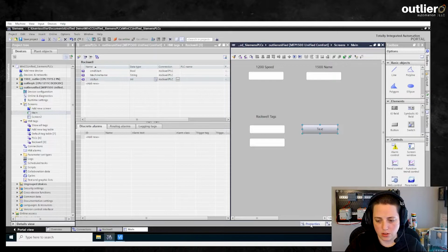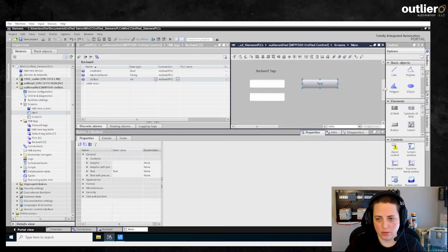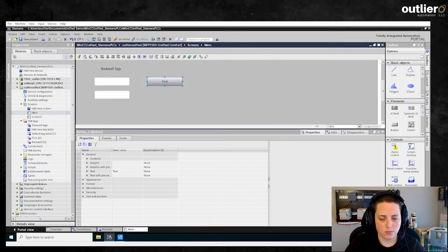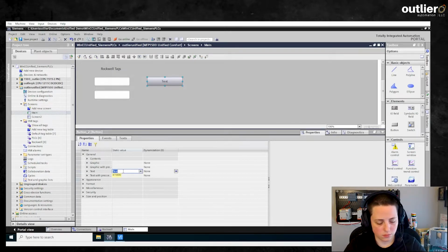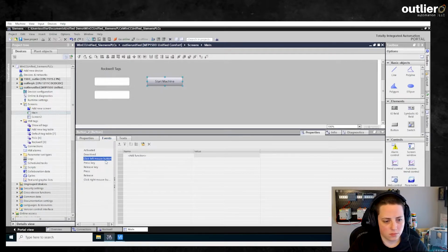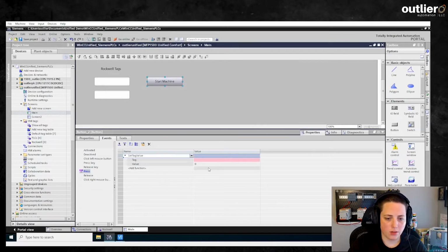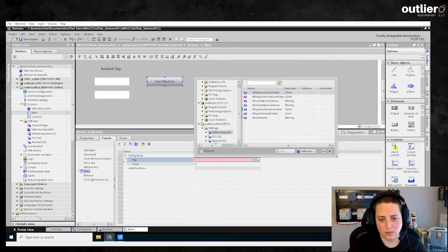So on press, tag, set tag value, and start.